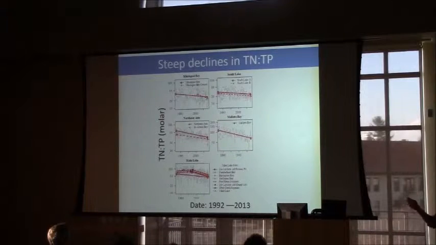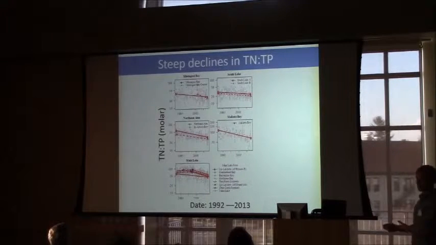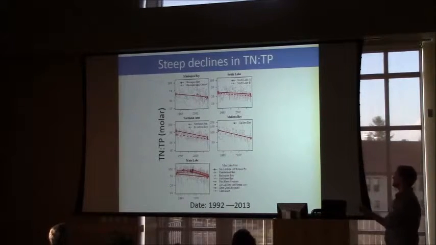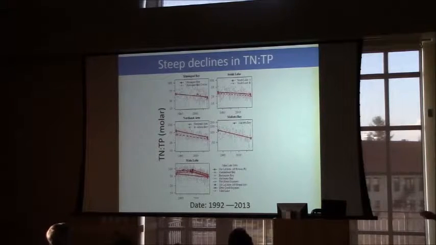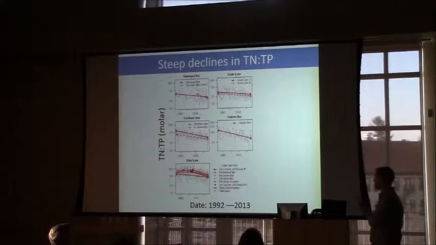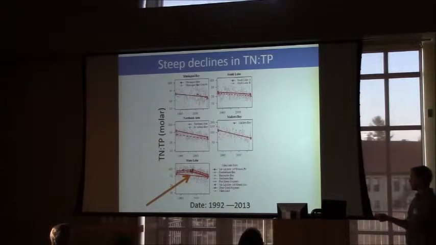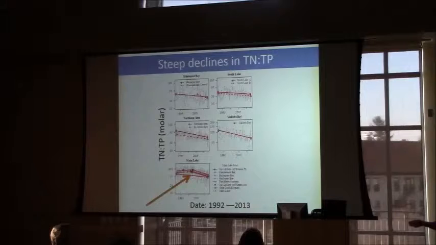When you put those two together into an N to P ratio, here I've aggregated the sites by the major basin of the lake, since sites within the same basin are not truly independent, so I grouped them together. You see these sharply declining N to P ratios over the monitoring period, sometimes quite dramatically so. Take Mallett Bay, declining from about 110 down to around 60. This is a substantial decline. Another thing I want to point out with these long-term trends is that here in the main lake you see a breakpoint, a significant change of slope across the series around 2002, and this is useful to us to look for corresponding breaks in the environmental drivers that might help to explain it.